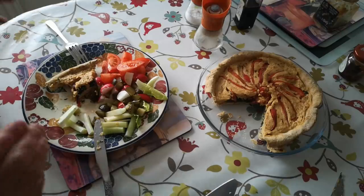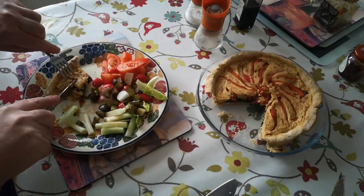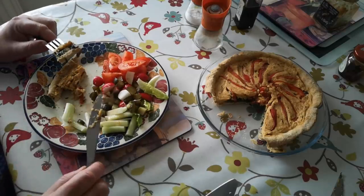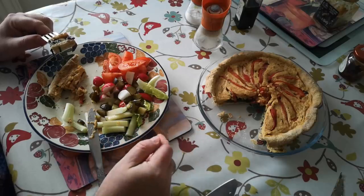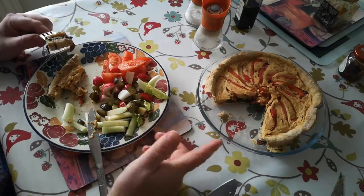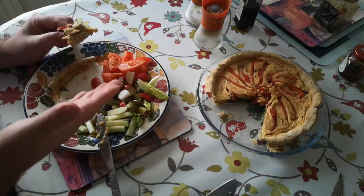So yeah, as a substitute for quiche in a meal like this with a bit of salad, I think that actually works okay. It definitely tastes better than it looks. I think I need to do some more work on the appearance, but using that Bombay mix with oat milk as a substitute for egg in a savoury flan or quiche works just fine. I'm quite happy with the combination of those other flavours as well, the red pepper, the mushrooms and the spinach.